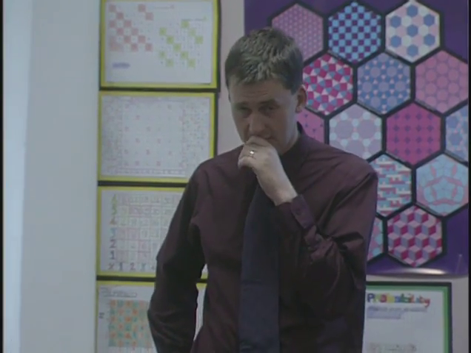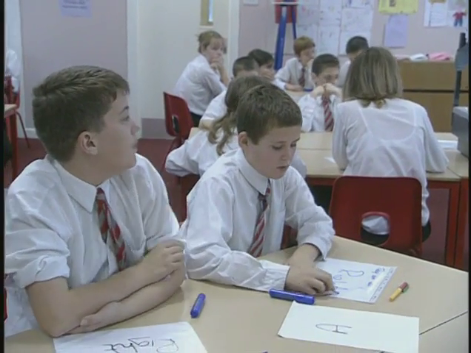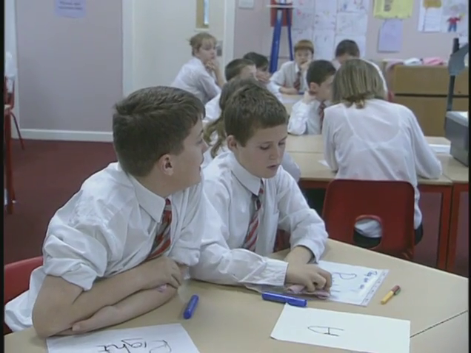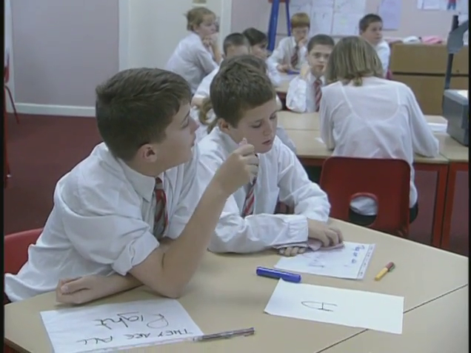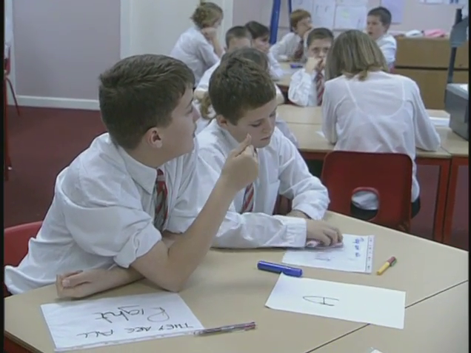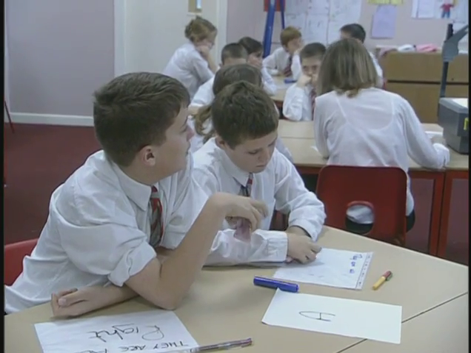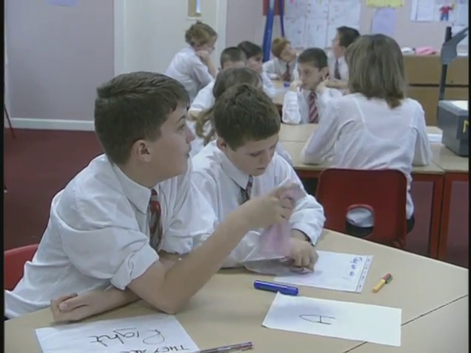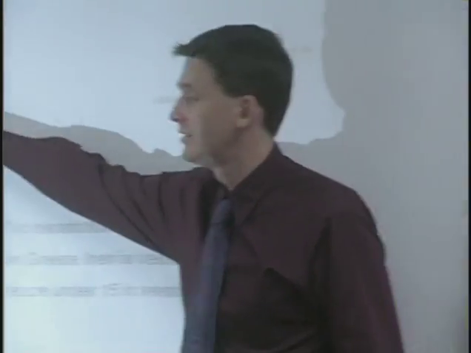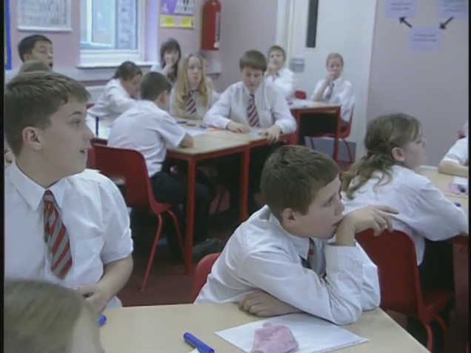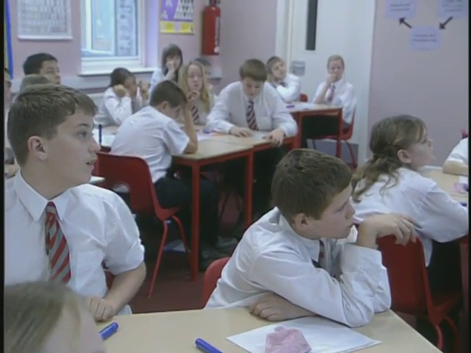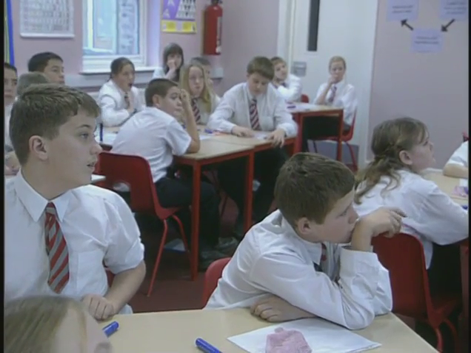Michael. I think they're all right because it says there's more people in under 15 in Ireland than in Greece, which is right. How can you tell? Because in Ireland there's a quarter of the pie chart coloured in, and in Greece is only like, I don't know, 1/8 or something. Which one's bigger, this or this? Ireland or Greece? Ireland. Ireland is bigger. So does that mean that there are more people under 15 in Ireland than in Greece?